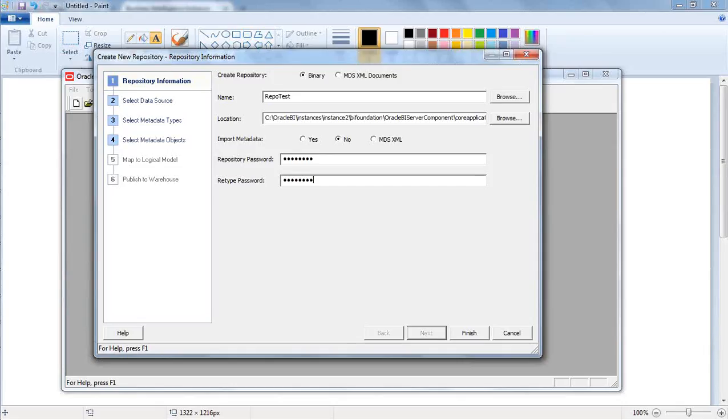So I'm creating a repository, and there is a password to the repository. Where is the username then? See, there is no username anywhere because it's just a file. So we are protecting the file with a password, which means any user is the same as long as you have the password, like an Excel sheet or a PDF that is password protected. When you open it, do you give a username? No, right? You just give the password. If you give the password, the file gets opened. The same way here, as long as you have the password, it doesn't matter who's using it.